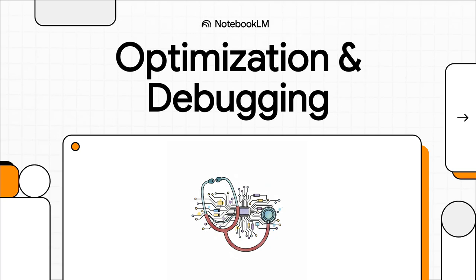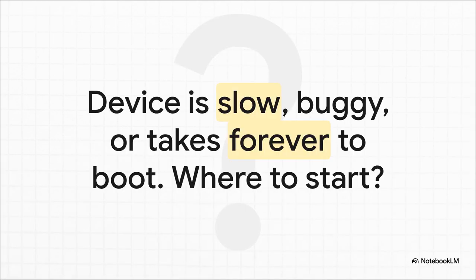Welcome back. Today, we're tackling one of the most common challenges in embedded systems, making them fast and stable. Okay, so let's just get right into it. This is a situation we've all been in, right? Your device is crawling, it's buggy, it takes an eternity to boot up, and you're just staring at it thinking, where do I even begin? It can feel super overwhelming, but don't worry, we're going to build a really clear roadmap to solve it.